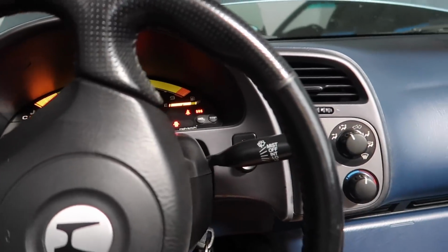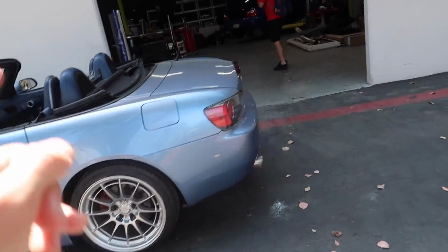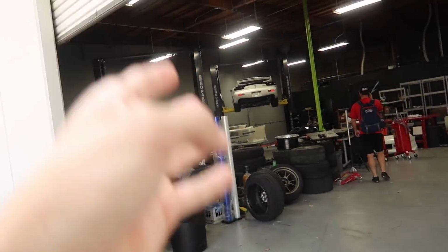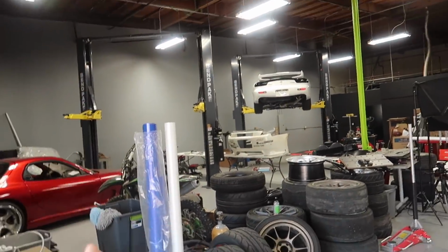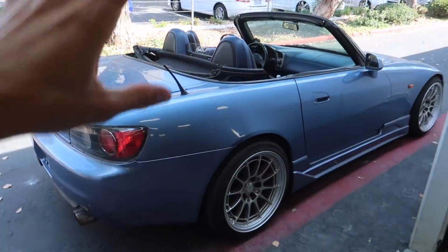So the S2000 is about to make its trip down to the smog shop. I decided to put on the NK wheels that we had on the front of the RX-7. Remember, we were testing the bags and whatnot, and we didn't have wheels that would fit over the front big brake kit, so we had to steal the S2000 wheels. And in return, we had to use my new NK wheels that I'm using to drift on for my Z, and we like Frankenstein put those on the S2000. So it's been like a complete clusterfuck. But now that is all good to go, so we are all set to head out to the smog.